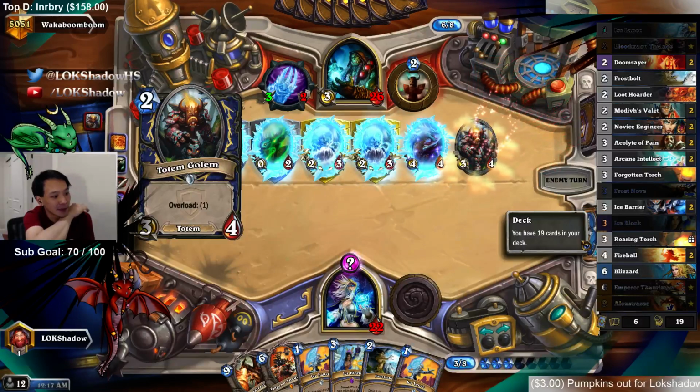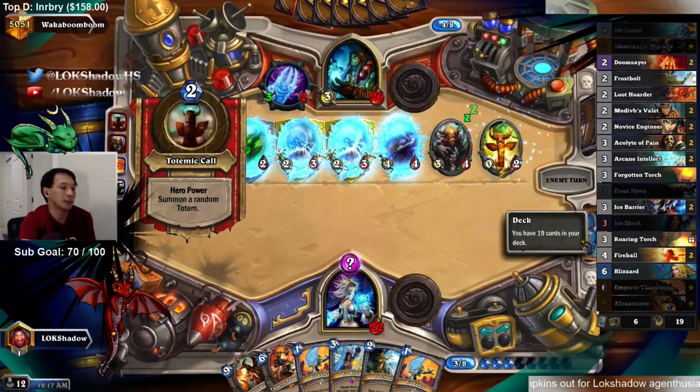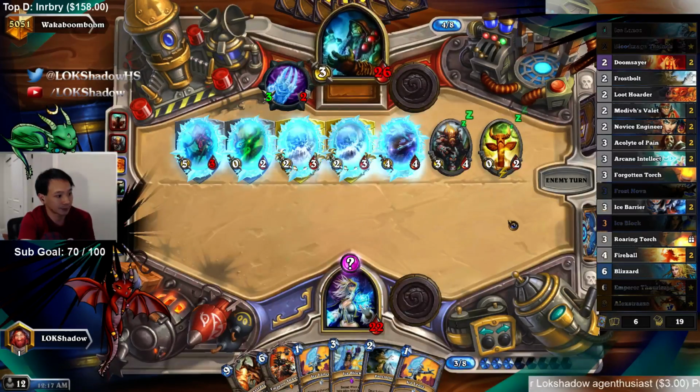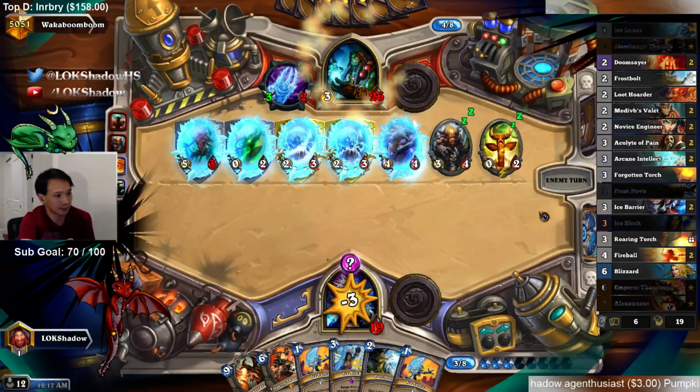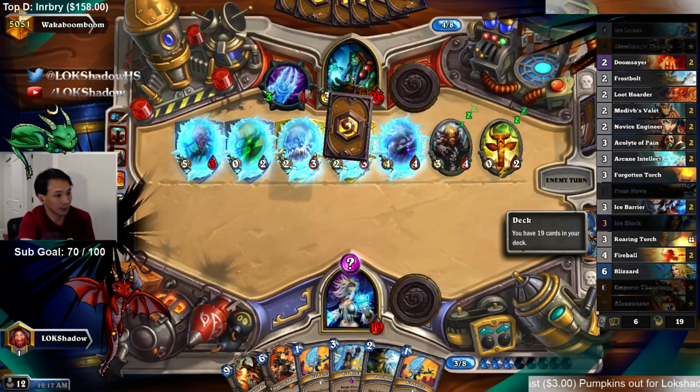I guess the nice thing is we can play Alex on turn 9, he pops the block. We can play Emperor and Ice Block. Maybe that helps. I don't know. Fireball. We have 3 fireballs in the deck.